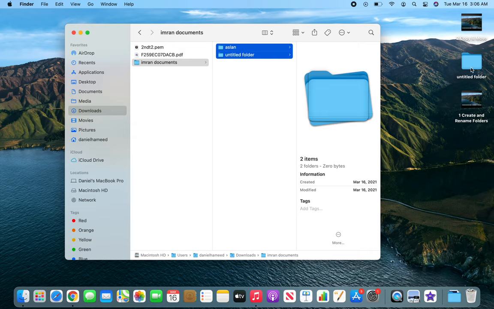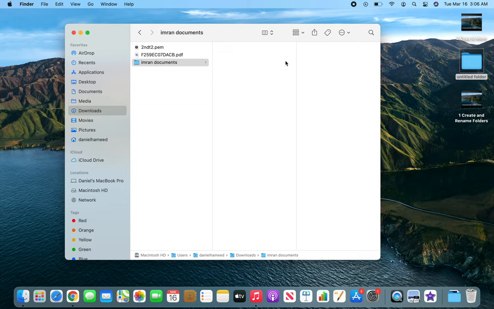Well, I want to try it. I'm not sure if it will work or not. I want to try selecting this folder as well. So while pressing command, I'm going to press that and I think it worked. So let me see if all three are going to trash. Nope, it didn't work. Only these two folders went into trash. Not this one, because as soon as I click over here, see, it's no longer selected. So that's what happened.